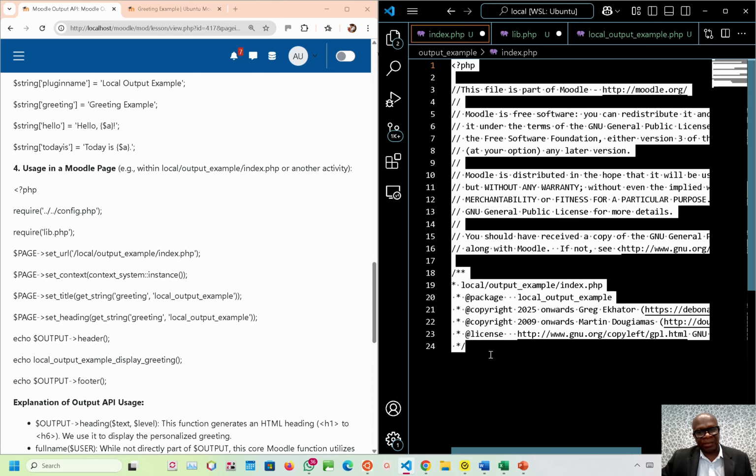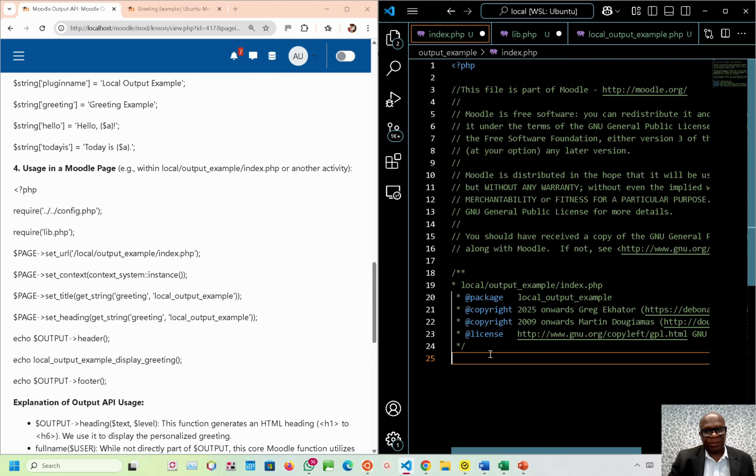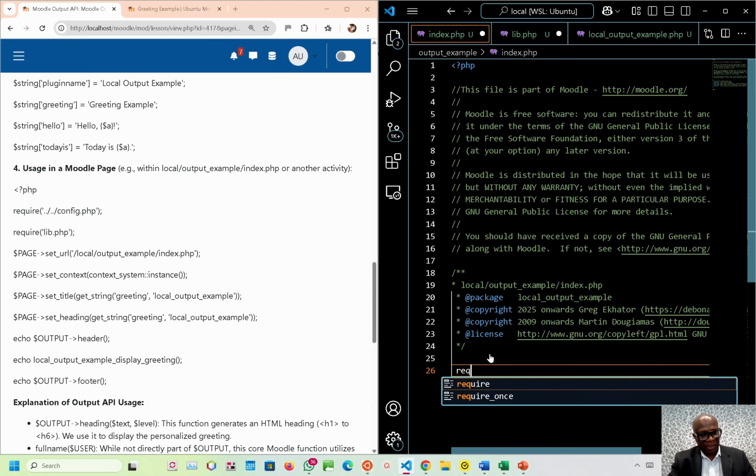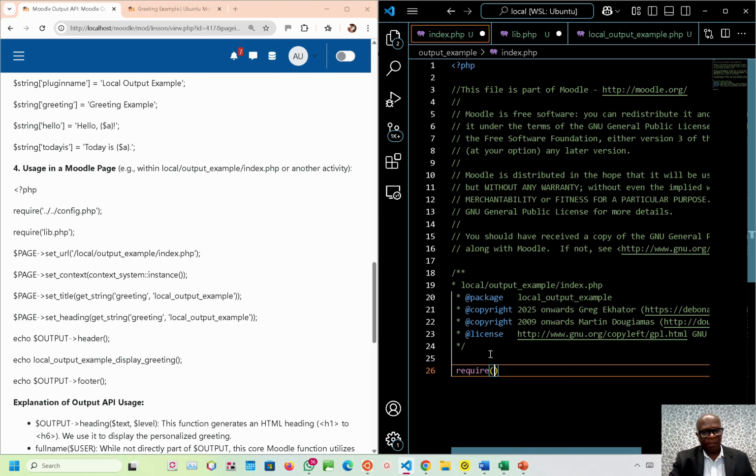Okay, so we created this file earlier, so we have already got the PHP. Now this is where we put the require. Already got the bookmarks there, because it's 2 hierarchies up. So PHP.